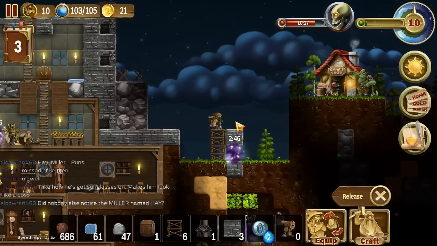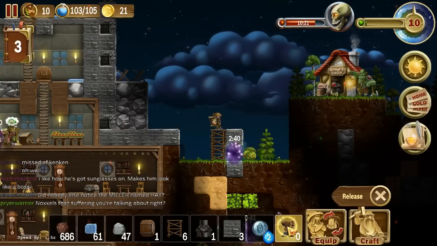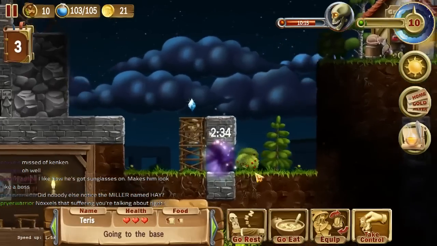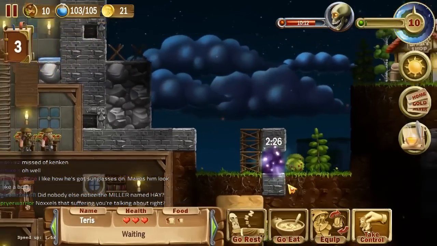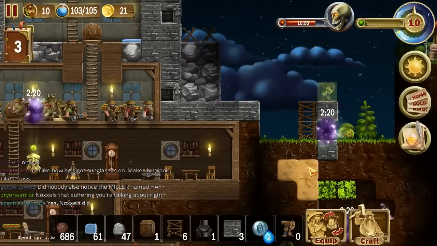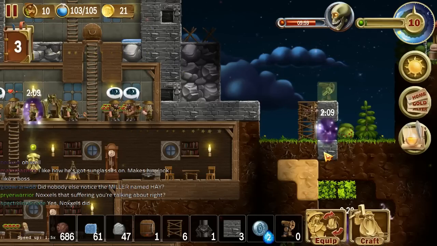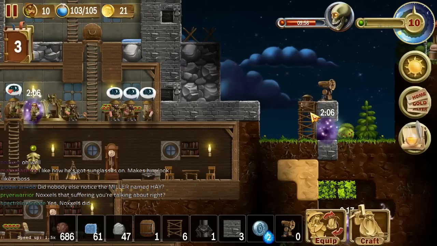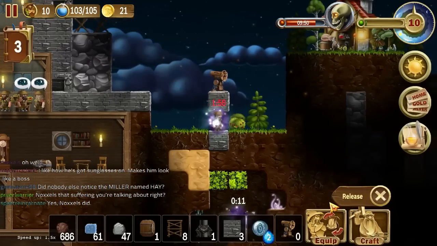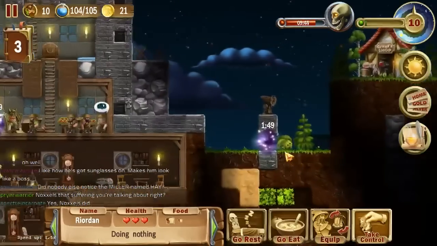Let's place this then. No? Really? Oh, that's crap. Right, now do it. Will you go through the portal this time? Or are you going to try and... Thank goodness. Okay. Finally. Right, get out of there, please. There we go. Right. Our dwarves are starting to be sensible.